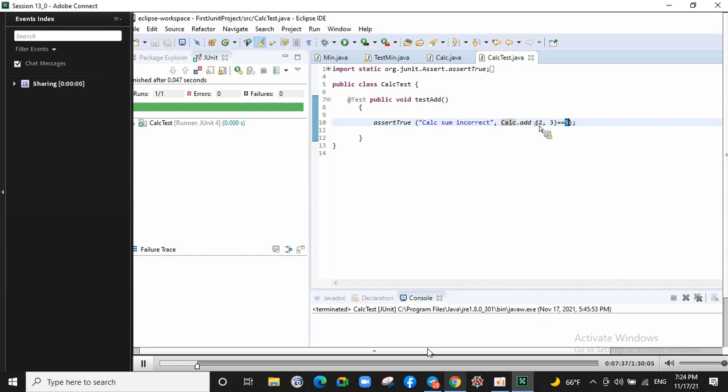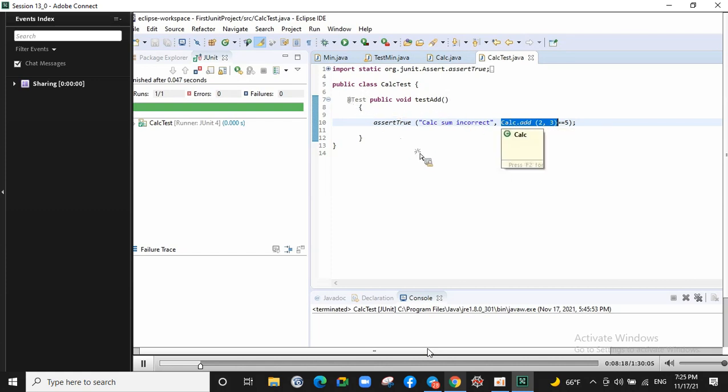For example, when we feed this method with 2 and 3 for its parameters, we expect that this method returns 5. So we learned how to compare this expected result with our actual result, which is returned by the addition method of our business class.